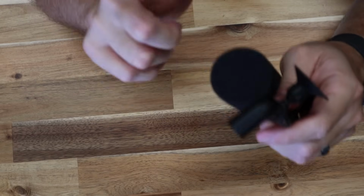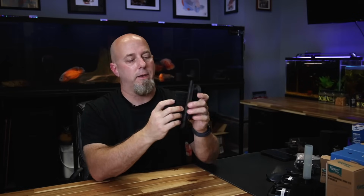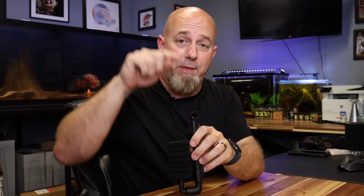But this is cool because you have adjustability with this too. If you're using a 15 gallon, maybe a taller 15 gallon, you want to get this sponge down as far as you can, but you want to have the outlet up as much as you can. It's a telescoping top output on there.